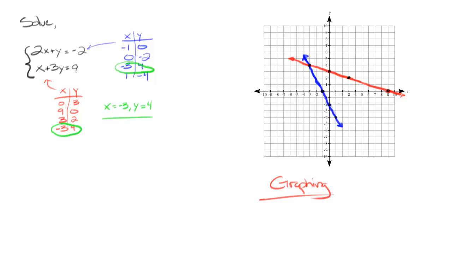Therefore, the one place where they cross, or the intersection of these two graphs, is the solution to this system. And again, this right here is at -3 on the x-axis and 4 on the y-axis. And that gives us our solution over here again of x equals -3 and y equals 4. The issue with this method is if you aren't very good at drawing lines, to get an accurate answer, it's going to be very, very difficult. Let's talk about the 2 other algebraic methods for solving these systems.